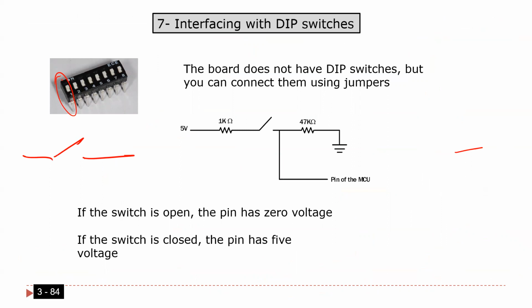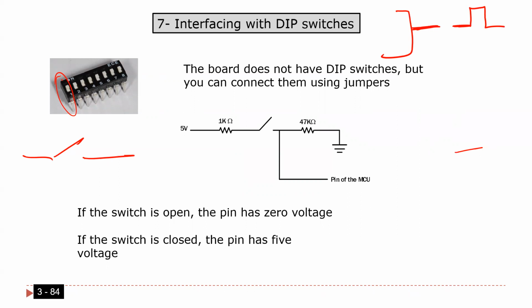Good. Look here, guys. Now I'm going to talk about the switch. How is it different? I'm going to repeat exactly the same thing, but there is one difference. I told you a very important difference. In the case of the push button, once you press, it's going to be 5 volt. Once you release, it's going to be 0 volt.